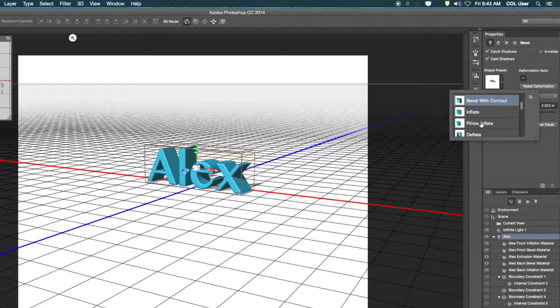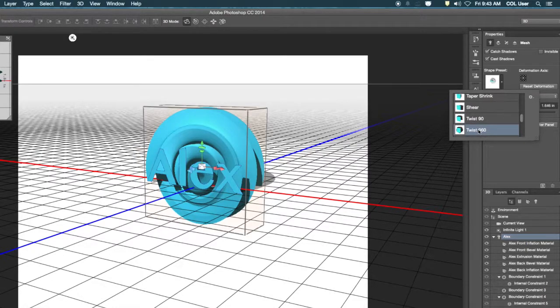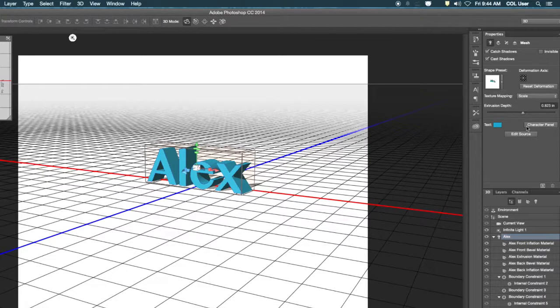Bevel with contour. Inflate. Pillow inflate. Twist if you want to do that. Taper shrink. And extrude. So you could do anything you want with it. And if you want to reset anything, you just hit reset deformation and it goes back to normal.